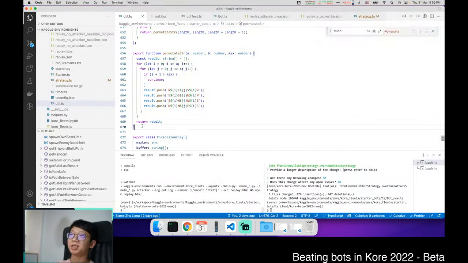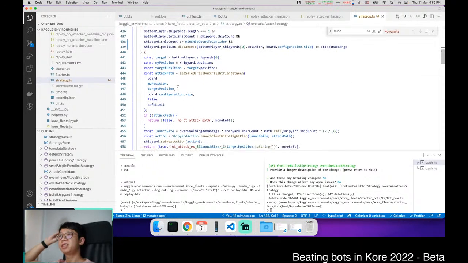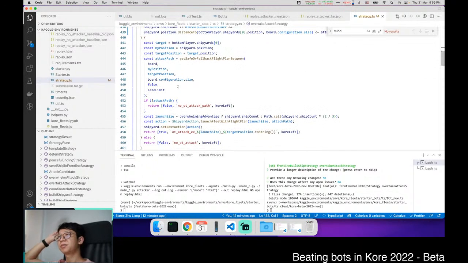Oh, okay, so I know how to fix this. I think there are two things that are wrong here. So firstly, we should send out all the ships. We should send out all the ships.